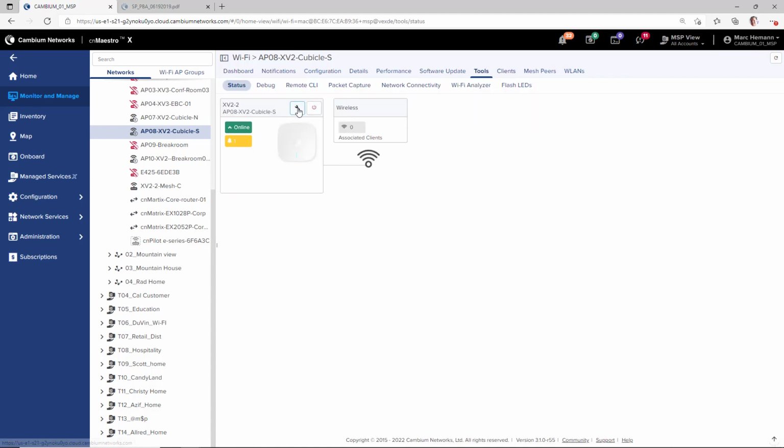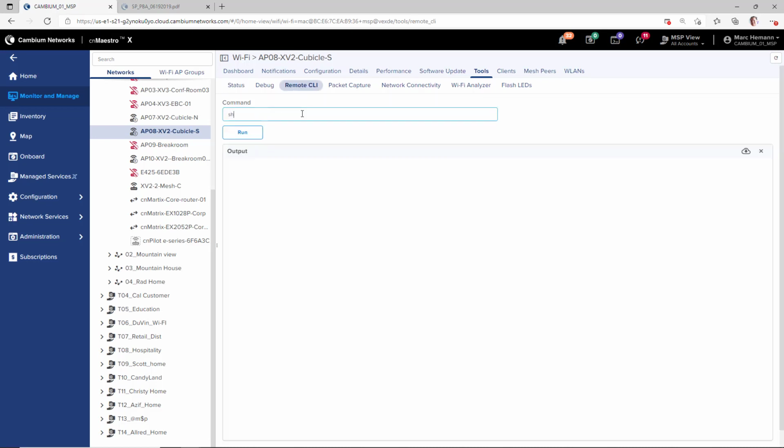On the Tools page, you can take a snapshot of the device configuration, activity, connected devices, and RF environment by creating a tech support file. The file is pretty much everything you need to investigate and debug the issue. You can use the support file to debug the issue yourself, or you can open a support ticket with our engineers and send them the support file before they even ask for it. Also on this AP troubleshooting page, you have remote access into the CLI.